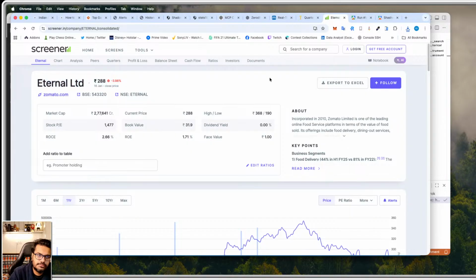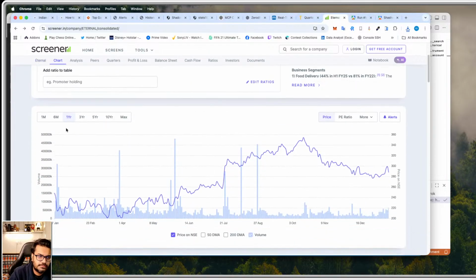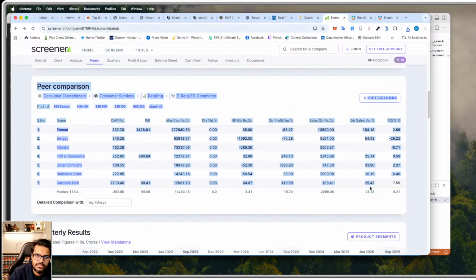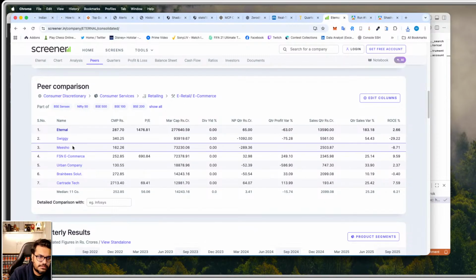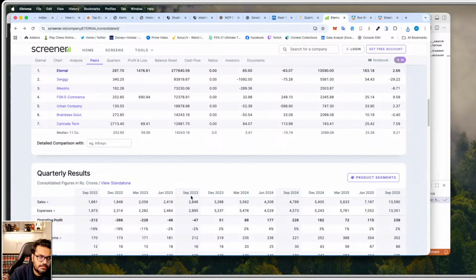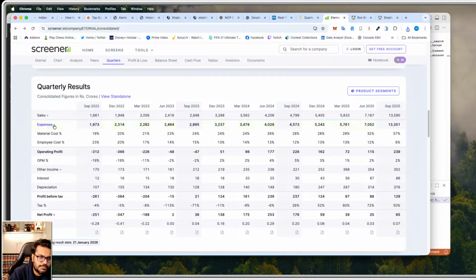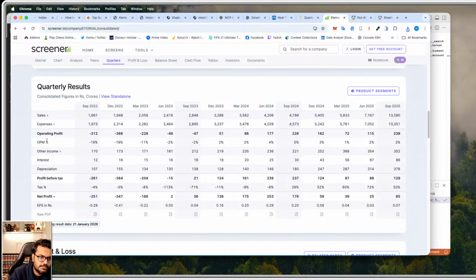So basically this is peer comparison, and I do this: expenses, material cost, other income.